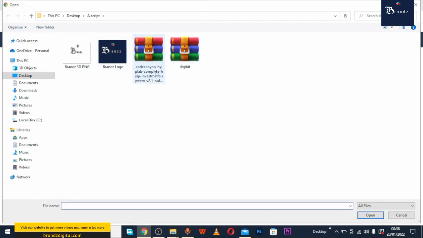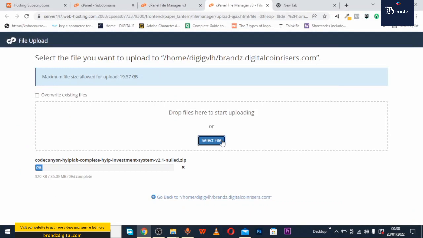Alright, so this is the script. I actually made a mistake. I'm going to explain something to you right away. The thing is, you don't need two domains. What you just need is your main domain. I'm going to be using a subdomain I created as my main domain, so just get it right. You only need a domain. If you're making this for your clients, you can use the main domain, which is at your public HTML. And if you just want to test this out, you can use a subdomain, which I created. I just showed you how to do that.